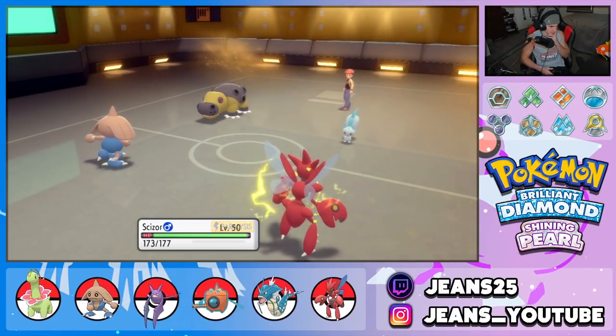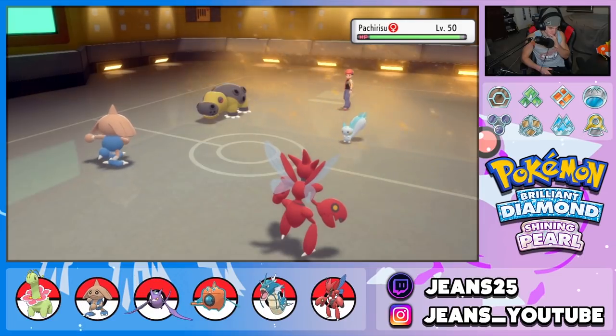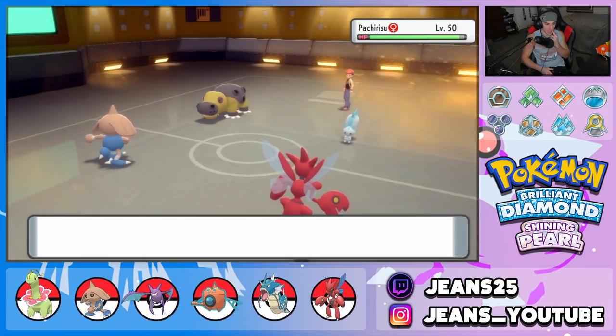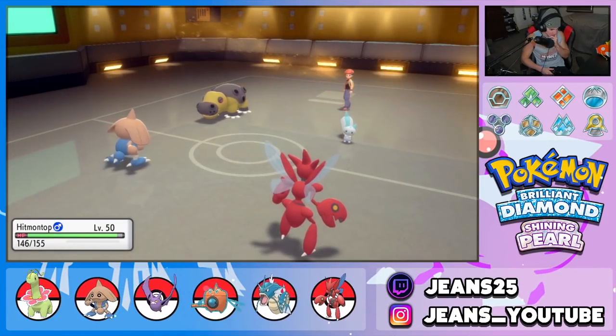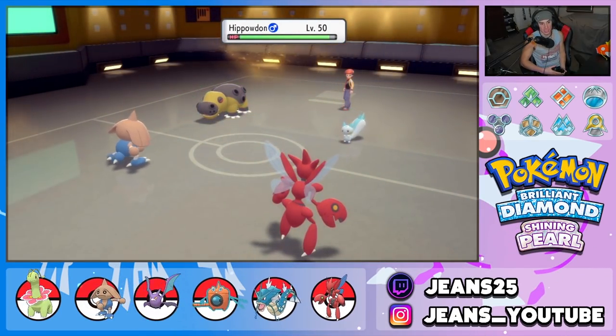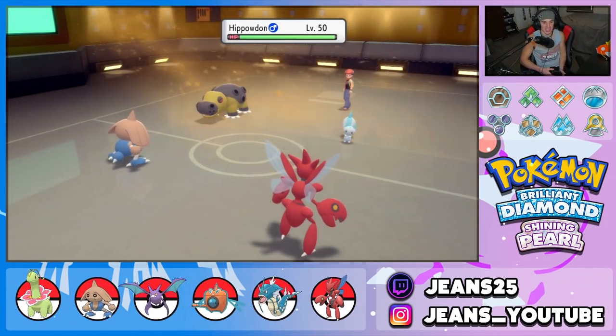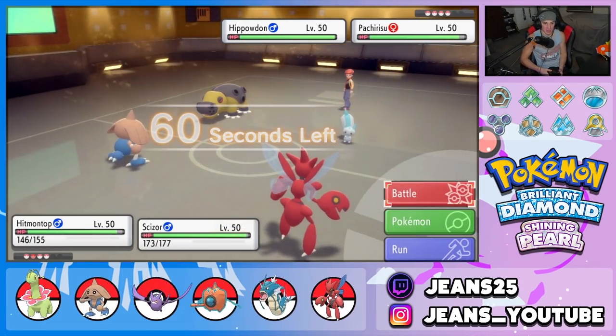And Hippowdon, I think, has a Fire move. I'm not even going to lie. I think Hippowdon might have a Fire move. Oh, we were Paralyzed that turn? That's whack. That's actually really whack. We were Paralyzed that turn. And I think Hippowdon has a Fire move. If I remember this dude's team correctly, I believe it has a Fire move. That's why he did bring it out here.